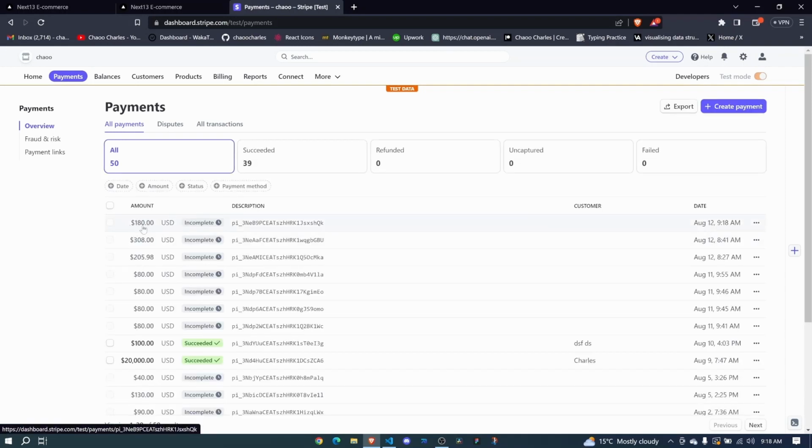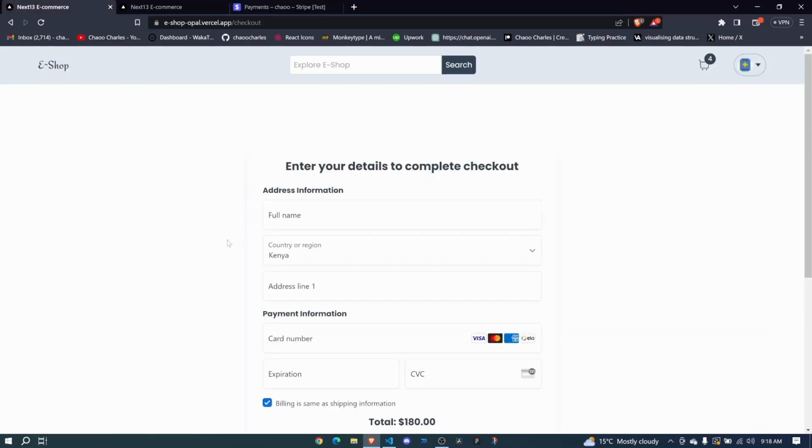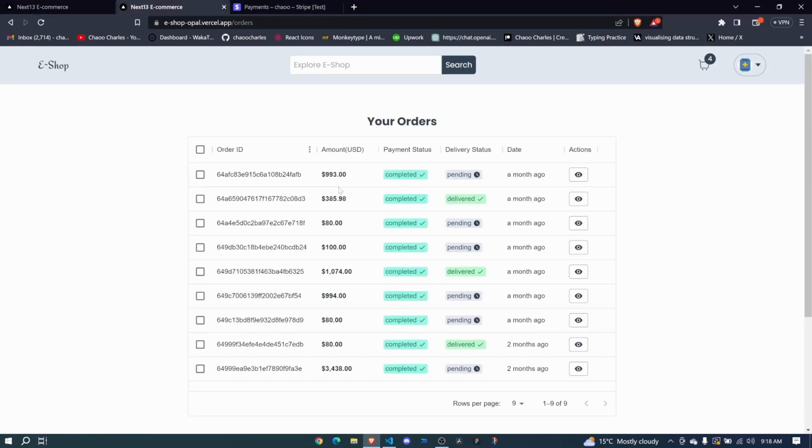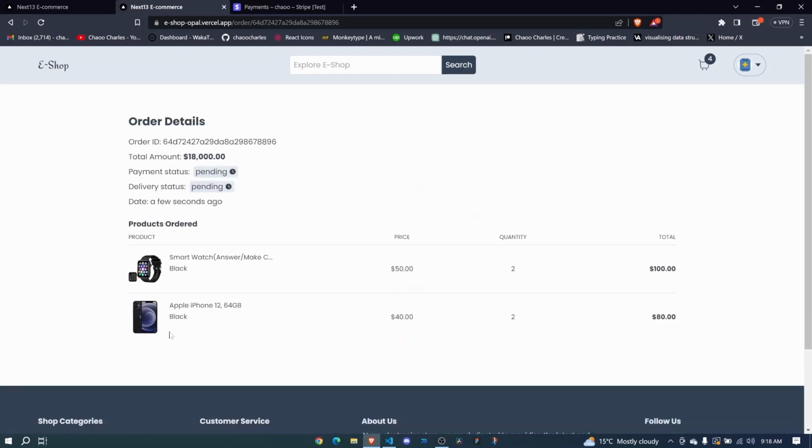have 180. And another thing that it will do is create an order in our own database. So if I come to my orders here, this is on another page, but still in our application, I will refresh my orders here. We will be working on this later on, don't worry. But now right here, you can see a few seconds ago, we created this order of 180. And I can view more details about it, where we can see all the products that we ordered, the delivery status, and so on. So this is really amazing.